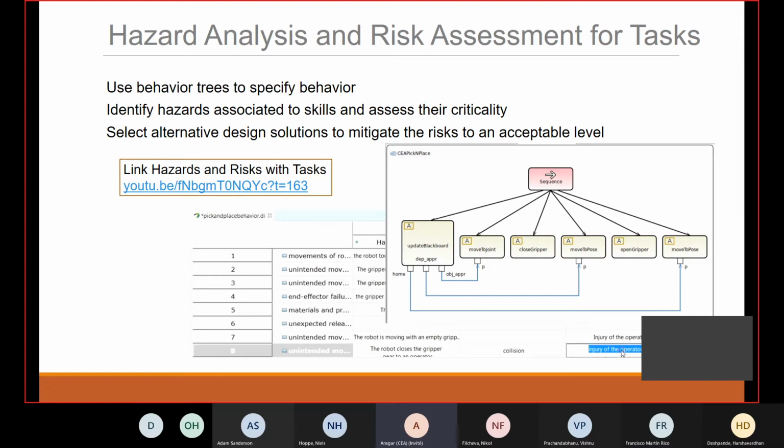So we can do a hazard and risk analysis in which we, on the model level, have all the potential hazards and can associate that with the skill and the risk. So it's something that helps us to identify and eventually mitigate the possible risk. And if you want to go into detail, there's also a video on this aspect.